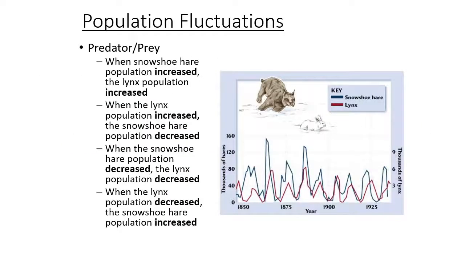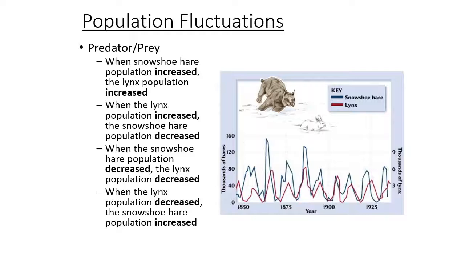So now we get to population fluctuations. We have this predator-prey graph. When the number of hare increases, a little bit later, the number of lynx will start to increase. And that's because there are now more hares. The predators now have more food. So because there's more food, they don't have to worry about competition and they don't have to fight so much over the food. So now they can go and get more food for themselves, and look, there's more food for others. So they can now worry more about reproducing and eating. Eating is not one of their worries anymore. And the number of children will probably survive because they don't have to worry about food.